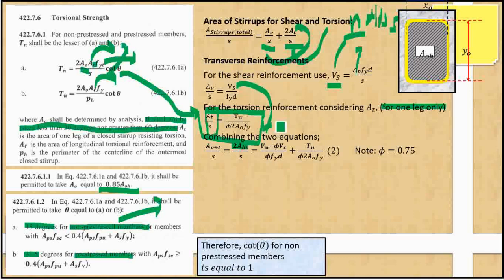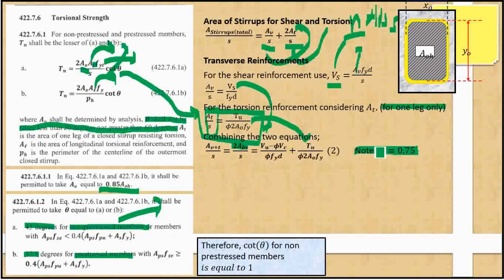So, kung maaalala nyo man sa shear, ito yung formula ng Vs, okay? Plus, Tu, ito lang yun. Ito lang yung term na yun, nilagay lang natin dito, and minultiply natin ng 2, kasi nga, 2 legs of stirrups yung kino-consider natin kadalasan. And take note na yung phi dito is considered as 0.75.